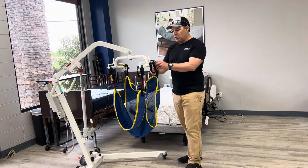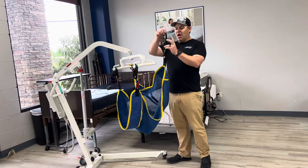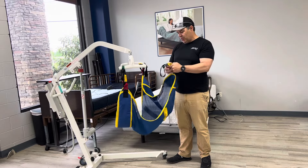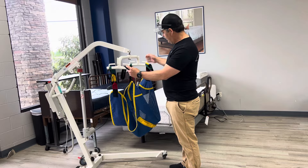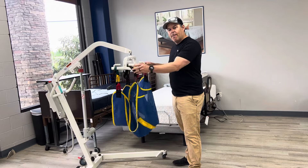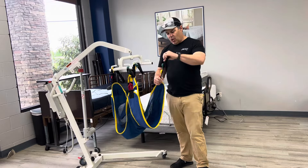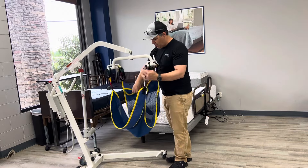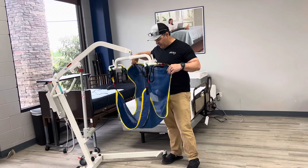When it comes to actually mounting the sling, most slings are color-coded. If they're not, it's just different levels like one, two, three, and four. When you're mounting it onto the lift, you want to put the same color together — like I have here, I'm on yellow and yellow on the back so it's balanced. On the front I went with the green, which is longer, so when the person is sitting, their legs are a little bit lower. This gives the effect of a person sitting in it.